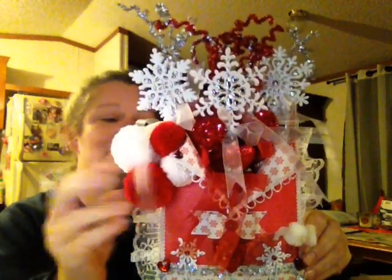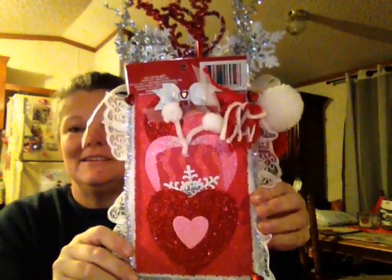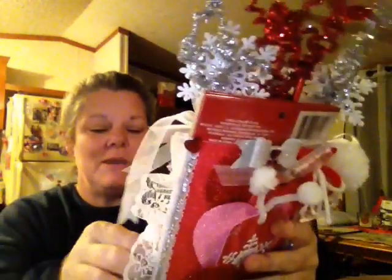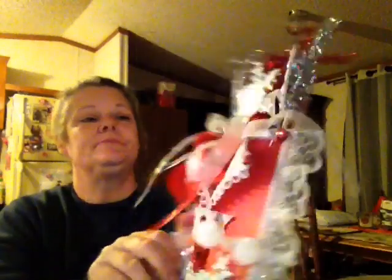I want to make some but I haven't got a pom-pom maker yet. And this is the back. She stuffed the tags in here. Isn't this just gorgeous, guys? I just love it. So she made some paper clips right here with the snowflakes and the heart. I don't want to take them off because I don't want to break them. And then she put all the goodies in here.